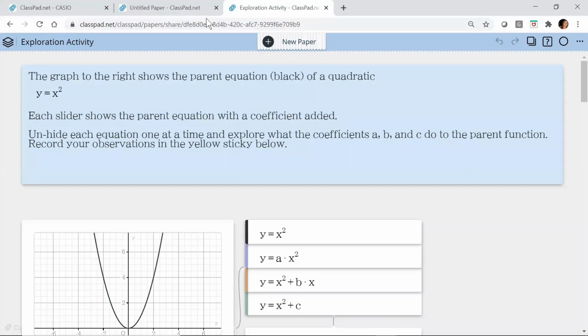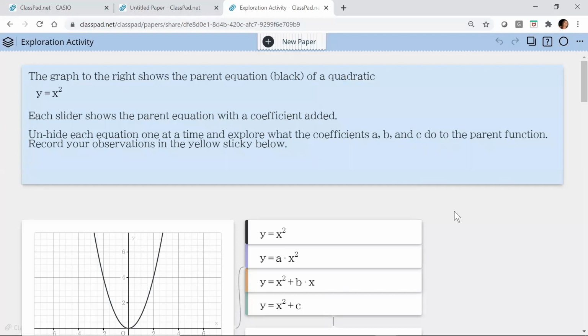And this is what we call a ready-to-use activity. It's an activity that's already created, and the students are going to do mathematics, but they're also learning how to do some of the tools as well. So we're not going to actually do this whole activity. I just want to show you what's happening here.